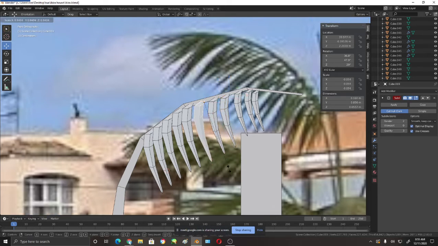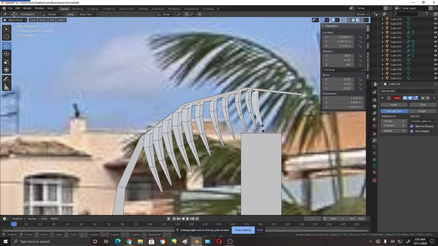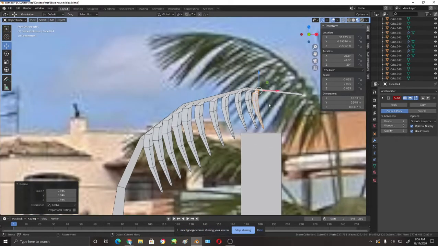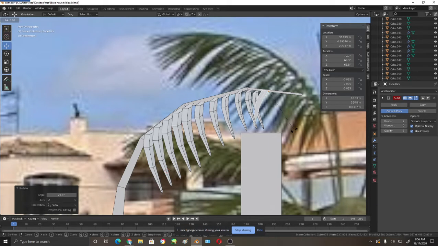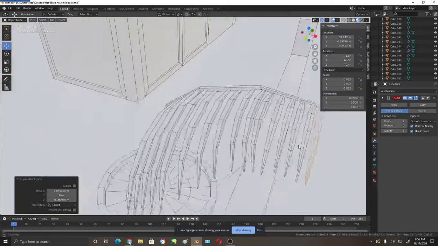Palm trees get smaller and smaller at the end of its stem, so we could try and do that also. Okay. So Shift D. We can also rotate it, something like that. So Shift D, scale, Shift D, Shift D, and Shift D.